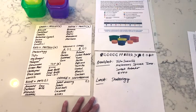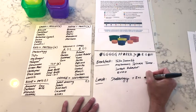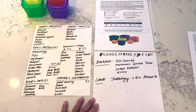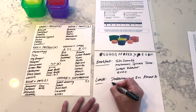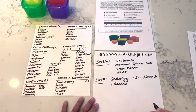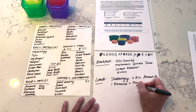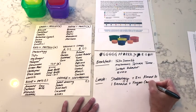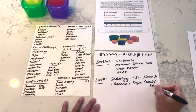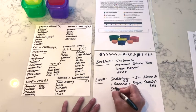Shakeology. I'm going to do 8 ounces of almond milk. With that, I'm going to do a whole frozen banana to give it some nice sweetness and some texture. I'm also going to do a cup of the frozen cauliflower rice, and I'm also going to do a cup of spinach.